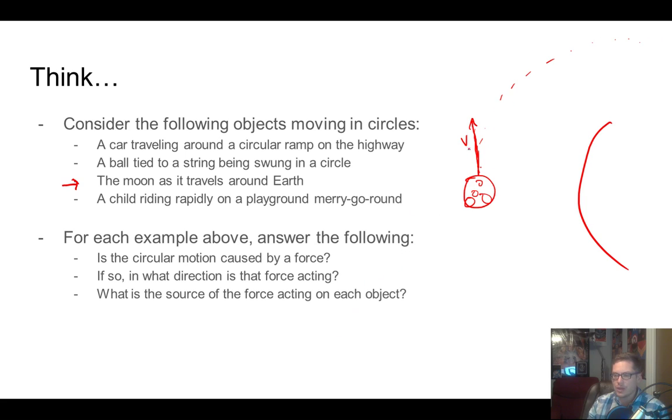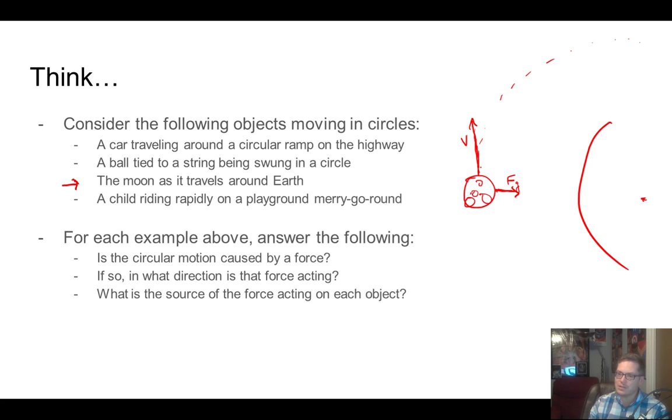And so we have to ask ourselves, well, what is causing this circular motion? The velocity vector is a straight line going straight out. What's making it come back and keep turning? Well, the answer is that there's a force acting on it. And for those quick kids there, you should know that this force that's keeping it there is the force of gravity, and that's pulling it towards the center of the Earth, wherever that might be here on my Earth, right? The force of gravity is pulling it back down.